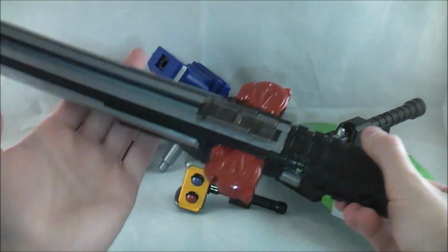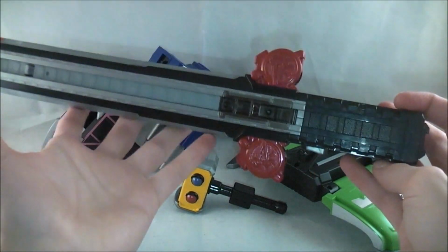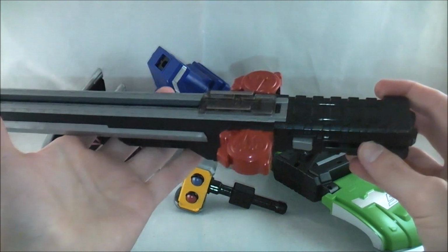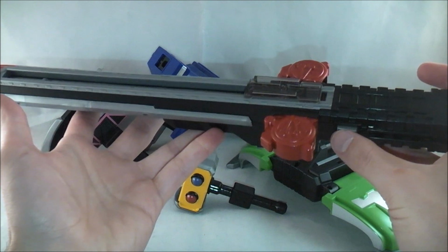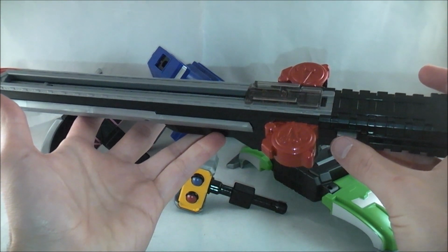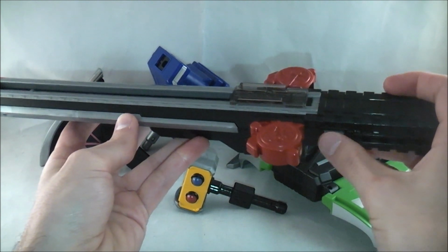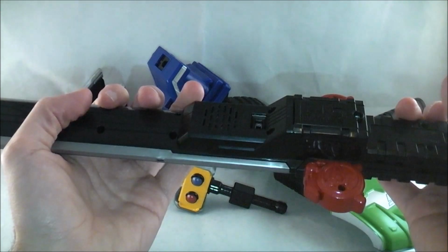This is, however, where the electronics are featured. It is the only individual weapon to have electronics, and the one that hosts the electronics for the whole thing. There's a switch right here. Turn it on there, and it will make that activation noise. And then in this mode, it will just make slashing noises. And if you do it fast, and that is really all it does.